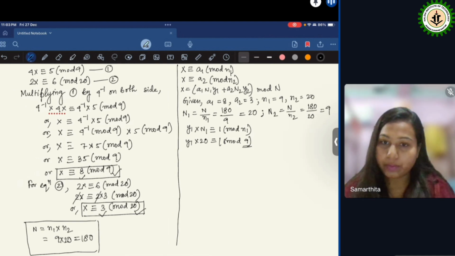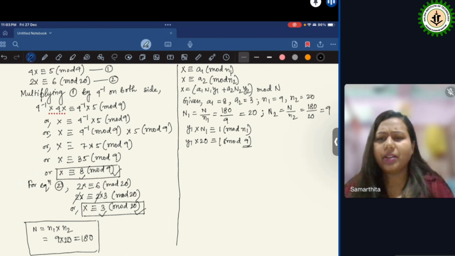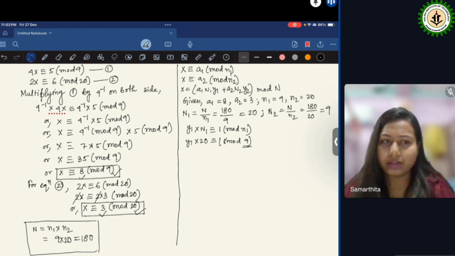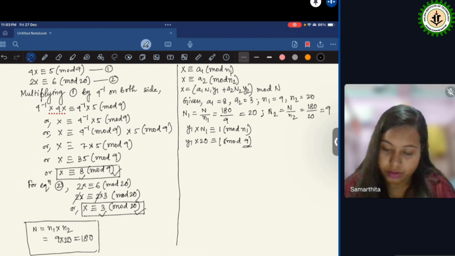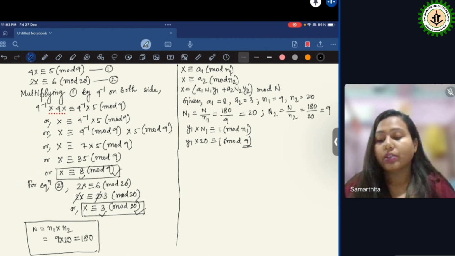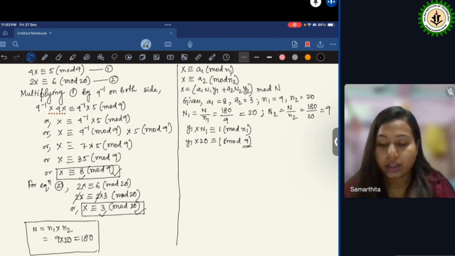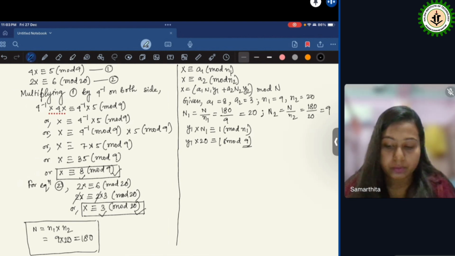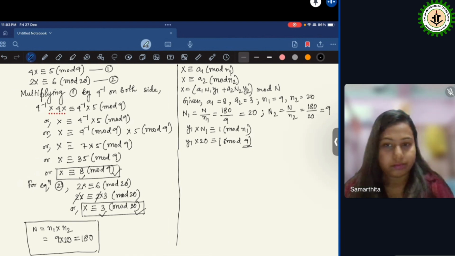I have discussed all the procedures and all the rules in our previous example. This example is looking quite different, so I think we should try this also. See, this is also a trial and error because we don't know the value of y1 like before. So we have to try the values starting from 1. Try 1 into 20 and divide it by 9. So no, it is not coming 1.